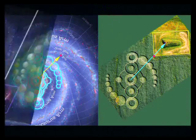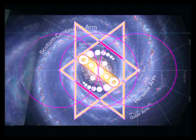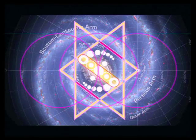And I overlaid it over the NASA depiction. The very interesting thing is the sun is in this position. And if you project it on the field, the sun is on the exact corner of this Celtic ritual place. And it goes further: there are pyramids inside, and the sun is at the top of a pyramid, not one over our solar system but one going over the whole galaxy.